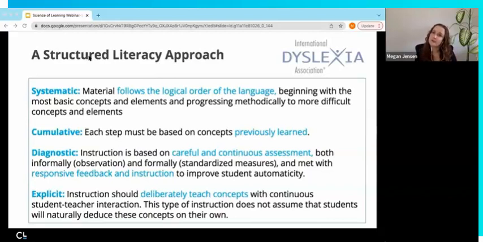This one's super important, something that I think is sort of life's work for many of us that work with kids, and that's this instruction needs to be diagnostic. So it needs to be based on continuous assessment of where students are. In a reading program, that means you might be checking a student's understanding of vowel sounds, and if any are unstable, you're working on those sounds today. You're not scooting the student along to consonants.